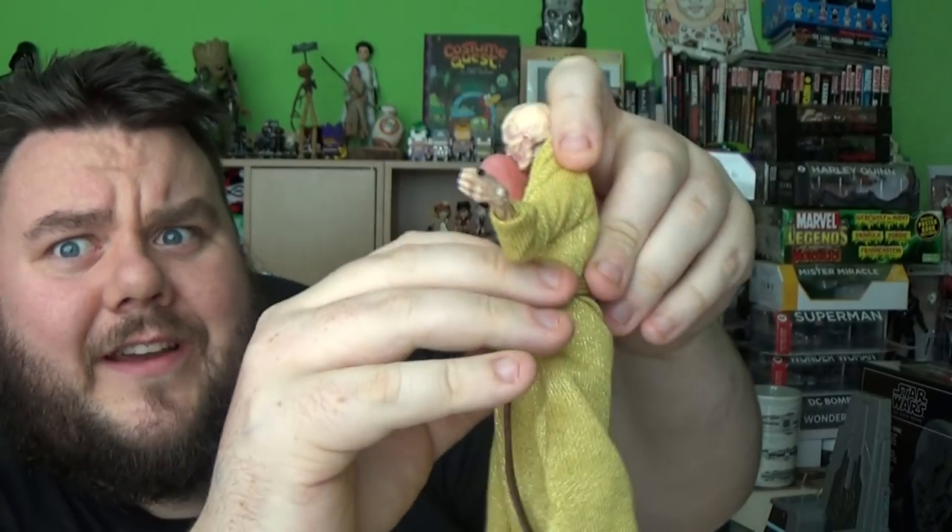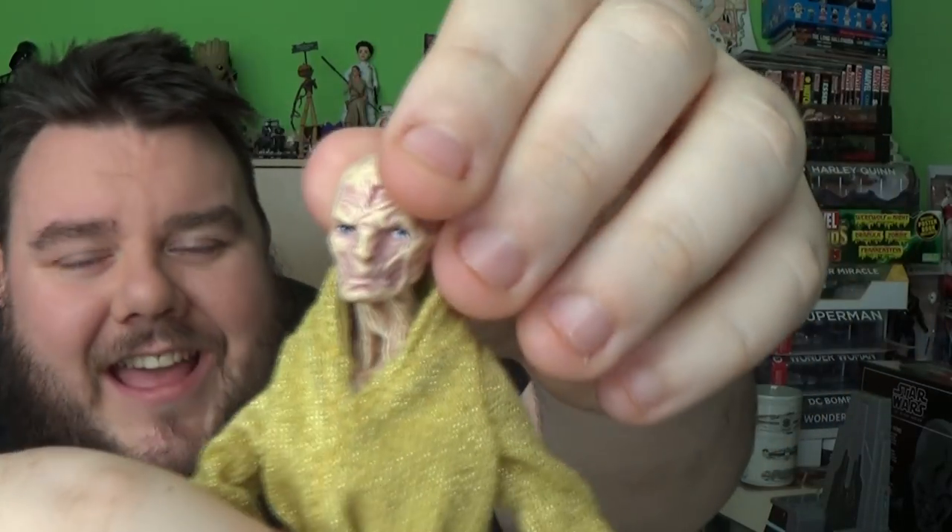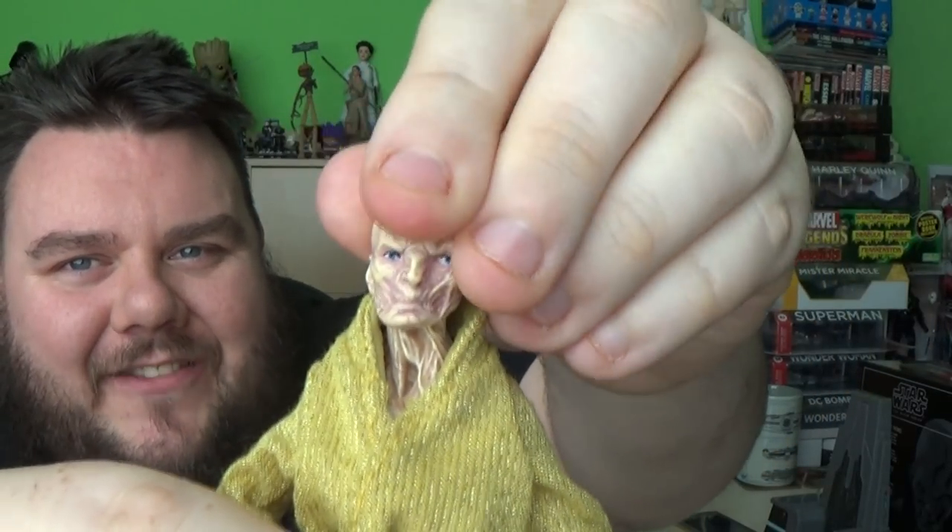There's a helicopter going overhead — it's very low. But yeah, all in all guys, an excellent figure and I'm really happy with him. So I'm going to go to the desk cam. That sun just came out really bright. I'm going to take this to the desk cam in just a moment so you guys can get an up-close personal look at Snoke, because he is awesome. Let's take it to the desk cam.